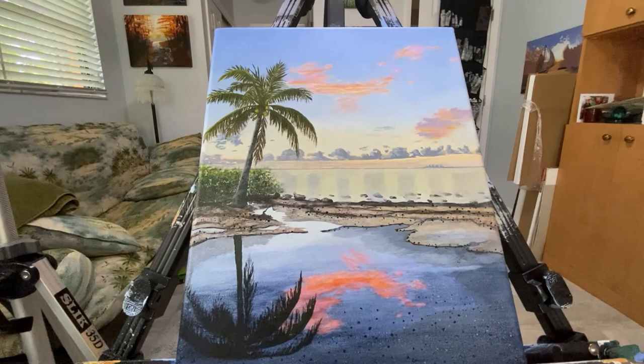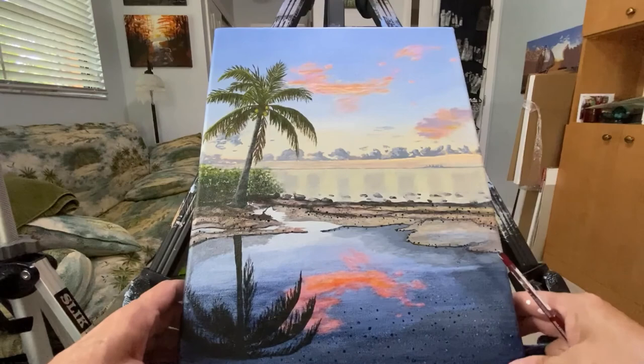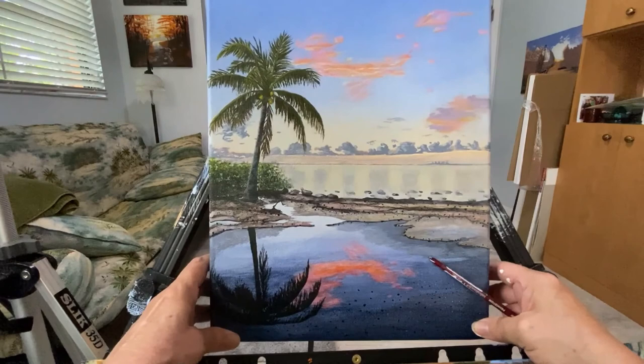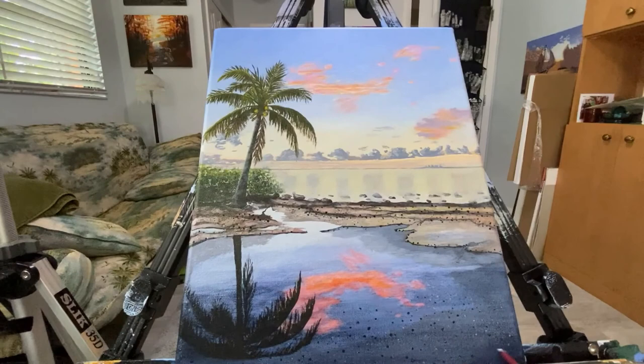And let's see if I can hold this up. You can see it. I'm liking the way it looks. I'm gonna call it good. Get a signature on it down here in black. Put a signature on it, and we'll call that one good.